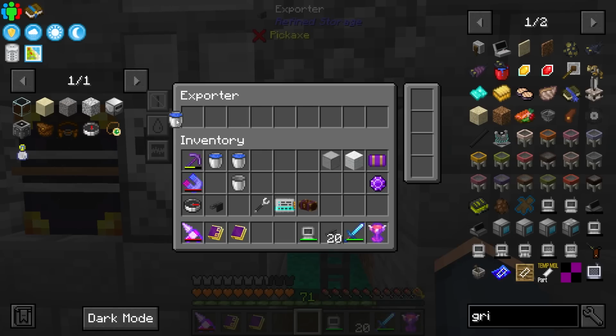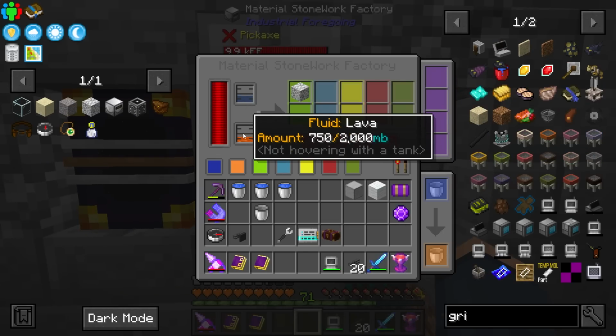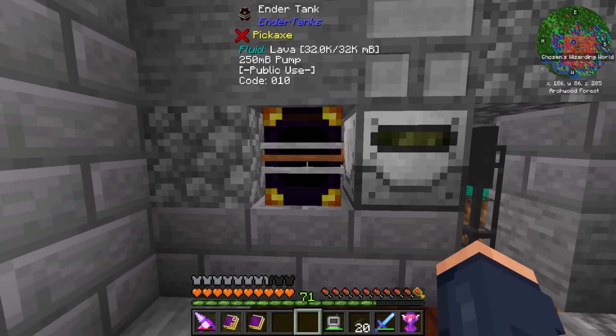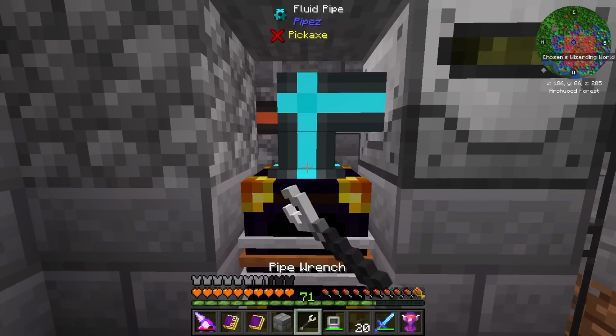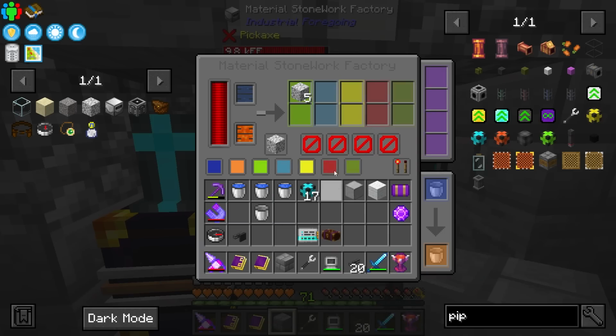It should automatically put the water in. But we switch this to fluid modes and we put the water in, and there you see the water has now gone in. The lava hasn't filled up though, so I might have to use some sort of pipe to get the lava flowing in. Unfortunately, it seems like the ender tanks are just a little finicky when it comes to that. So I will go ahead and do this, and now that should now fill with lava. And as you can see, we're generating diorite.